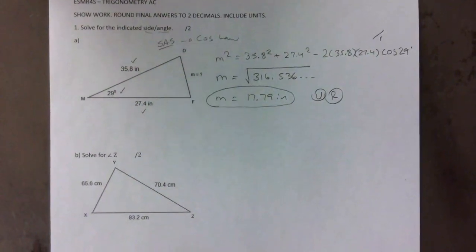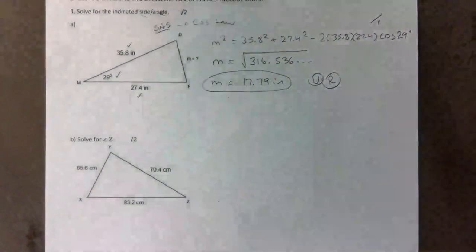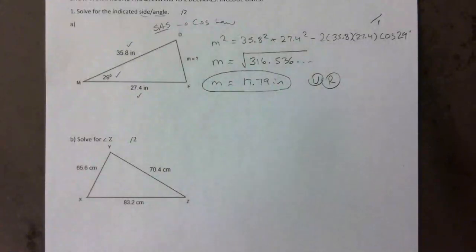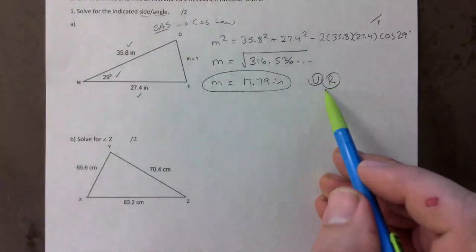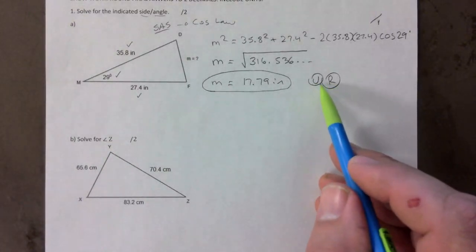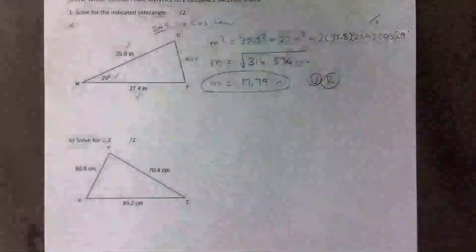A maximum of one full deduction for this whole page. These are called communication errors so I wouldn't take off more than a full mark but I would tell myself every single time that I made a mistake.